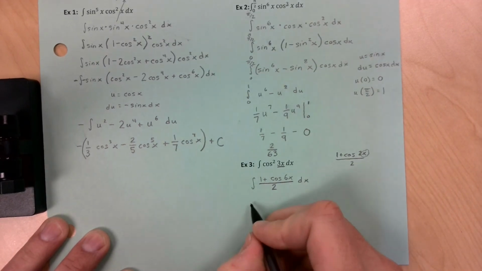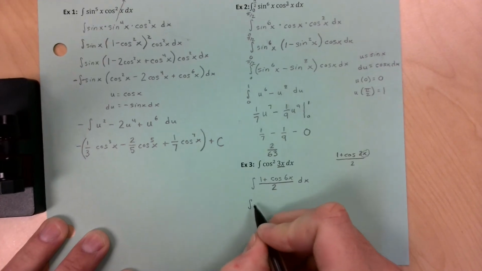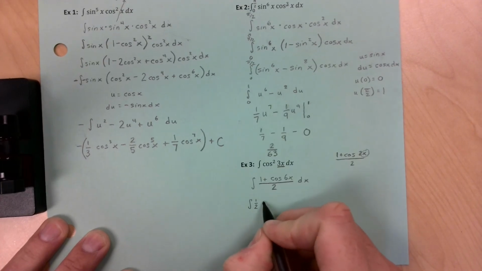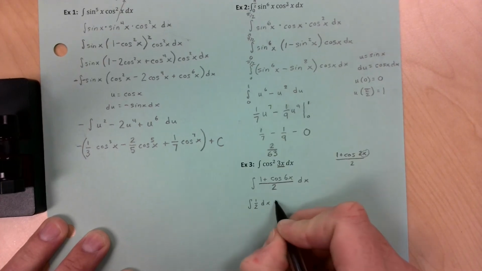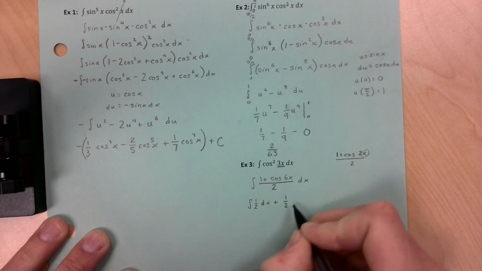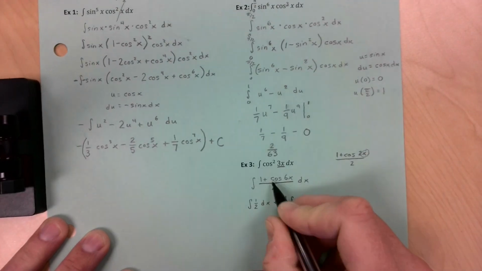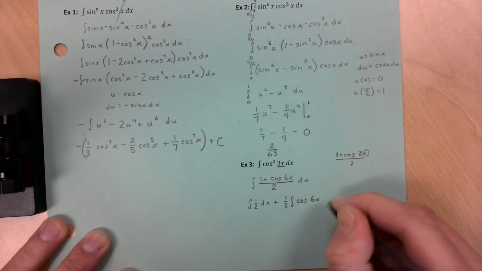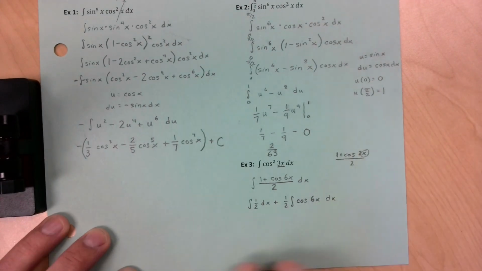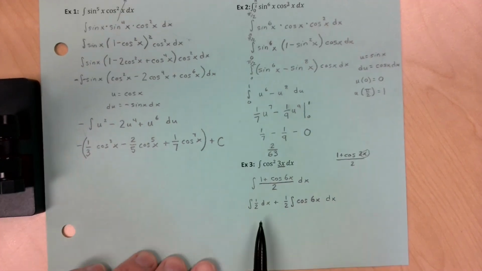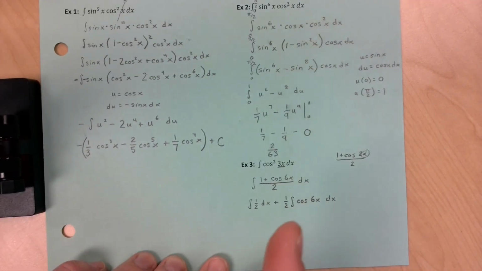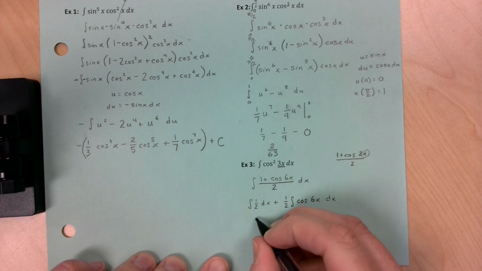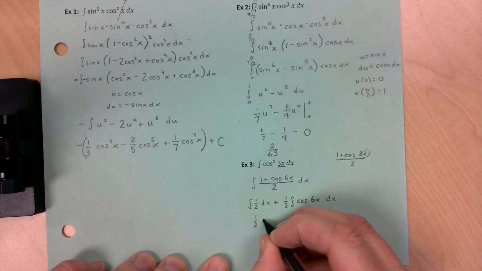And now we can separate our fractions. I'm actually going to separate the integrals as well just to make it nicer. So I'm going to write it as 1/2 dx plus, and I'm going to pull the constant out of our second integral. That also has the 1/2, and then we are just integrating cosine of 6x dx. First one, easy peasy. Good job. I'm just looking at 1/2 x.